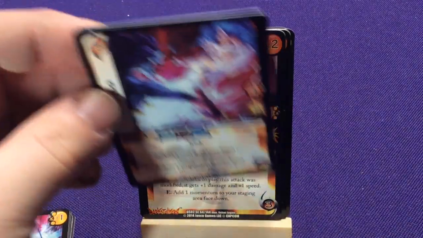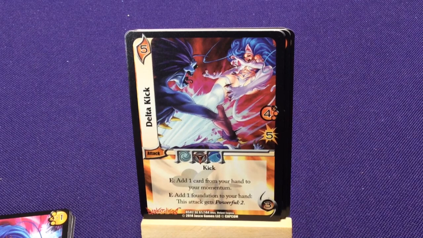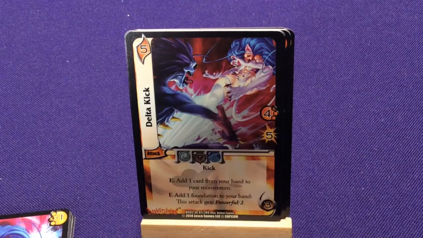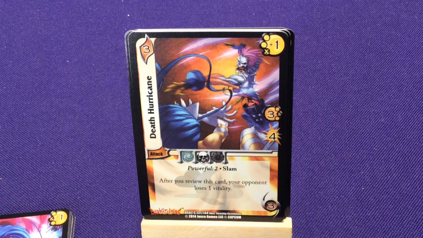We have 2 copies of Delta Kick. Add 1 card from your hand to your momentum. And then she gets Powerful 2. Boost up her attack. Here she's fighting Lord Raptor, the British zombie.